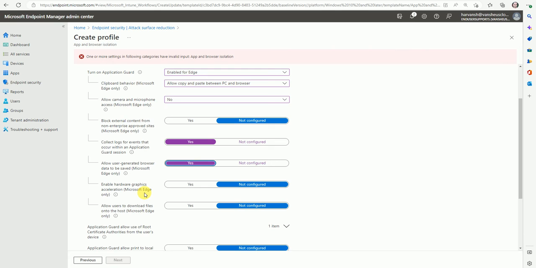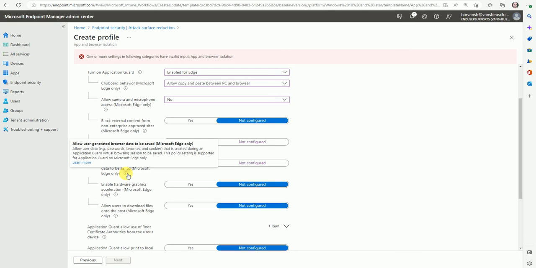The reason is, it allows user data like passwords, favorites, cookies. It will store the user data, the passwords, the favorites or the cookies, created during the application guard virtualization session. The policy setting is supported for this Microsoft Edge only.